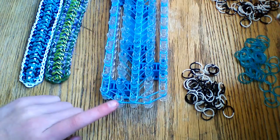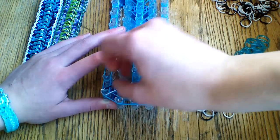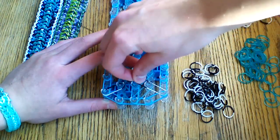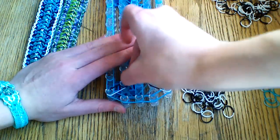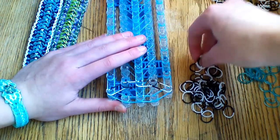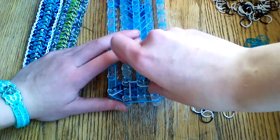And yeah, so you're going to start from this outside peg and you're going to go into the inside here. And then from this outside peg to the inside. Then you're going to go ahead and go across the center. So into the center and then out like that. And then last step, you're going to be placing two single chains forward here.